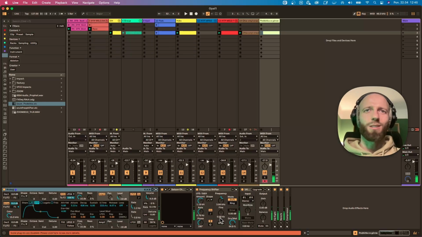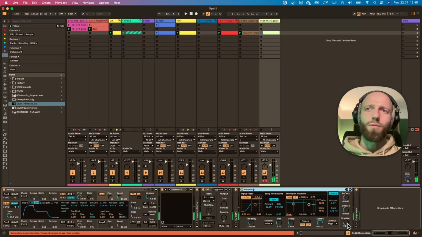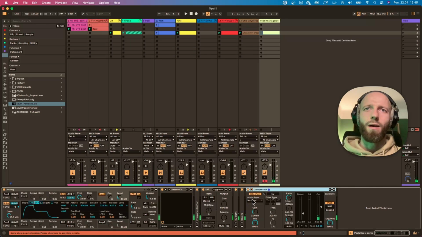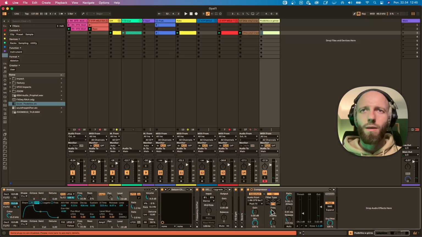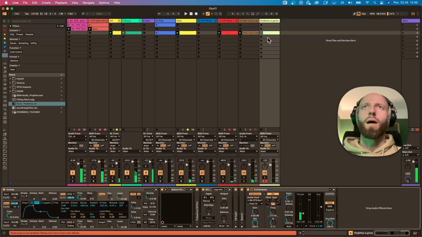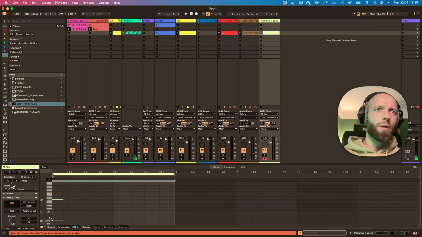A bit of frequency shifter, the old school one from Ableton 11 before the release, a lot of reverb, and then I have a compressor that will be linked to the beat. So let's tune it to the beat. And then we will draw some rhythm.